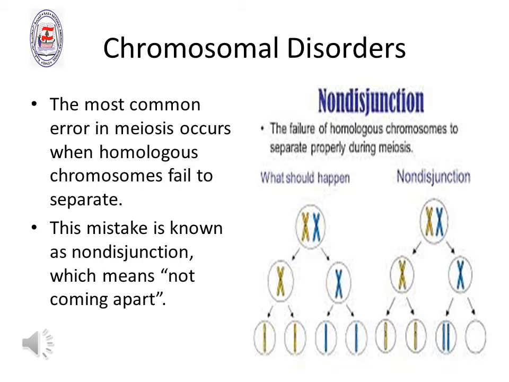You can see in this figure what should happen in the process of meiosis. At the end, you will have 4 cells with n number of chromosomes. In nondisjunction, you will also have 4 cells, but one of them is missing a chromosome, and this missing chromosome is in the sister cell.